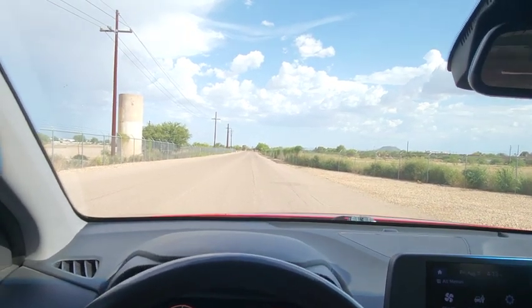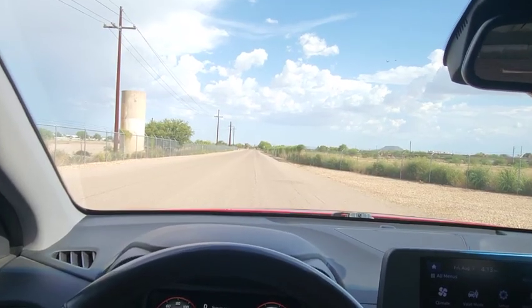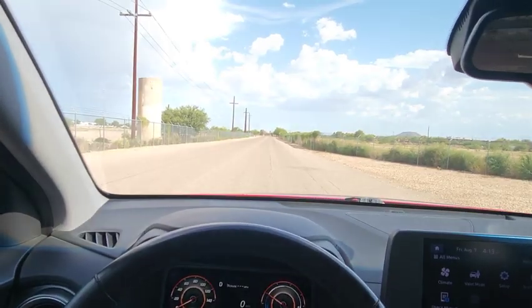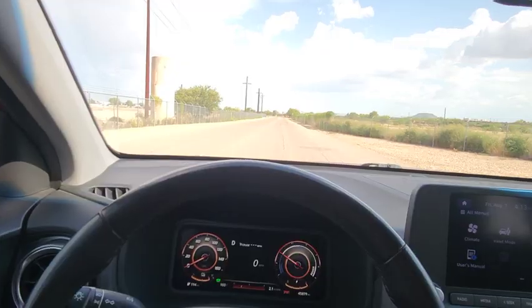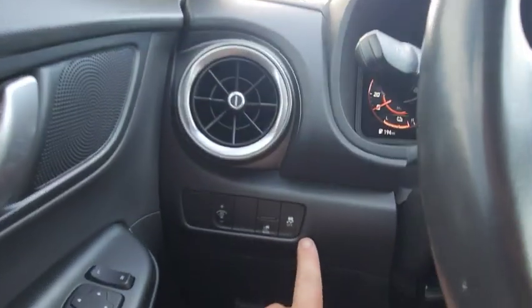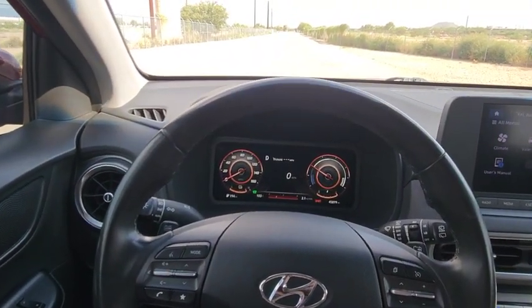All right, so real quick, staged up on a mostly abandoned dead-end road here in Tucson, and we're going to do that 0 to 50 to 0, full acceleration and ABS braking test for you all. Show you nothing hiding in the brakes or suspension system as we go through it. Now, I did another one of these where I hit the burnout button and turned traction control off, boiled the tires to like 50 miles an hour.